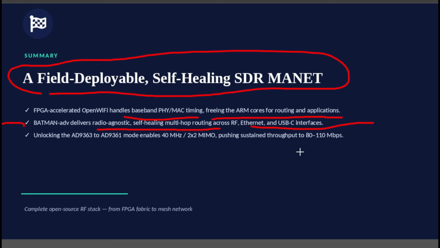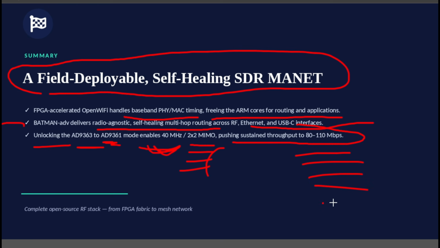And by unlocking the AD9363 into AD9361 mode, we unlock 40 megahertz 2x2 MIMO operation, pushing sustained throughput up to 80 or 100 megabits per second. That's a complete open source RF stack from the FPGA fabric all the way up to the field deployment mesh network.